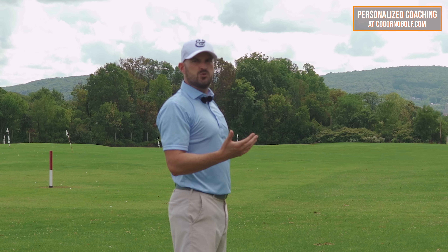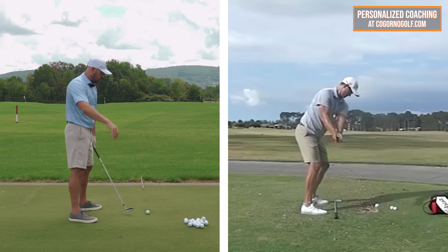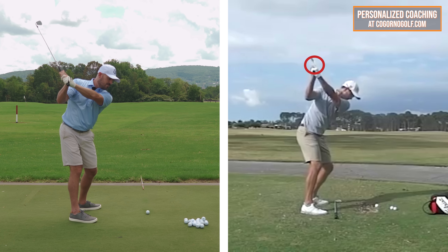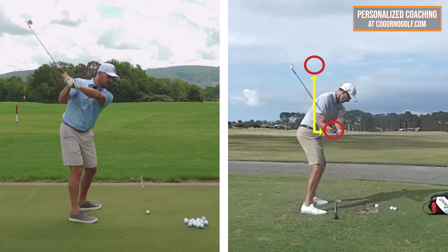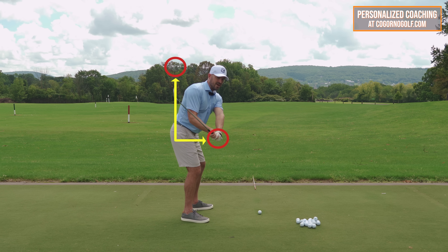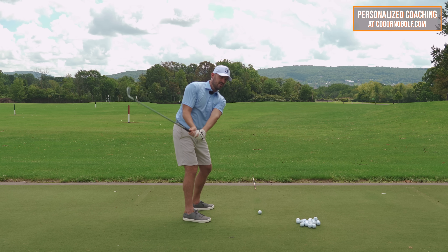Of course we don't make a swing without our body. Our body is going to turn on the way forward. When we look at a normal swing — like Adam Scott — when we draw lines from the top of his swing coming down, combining the arms and the body, it's still a lot more down than it is out. The down arrow goes way farther down and the out arrow is pretty minimal. It might be 80% down, 20% out.